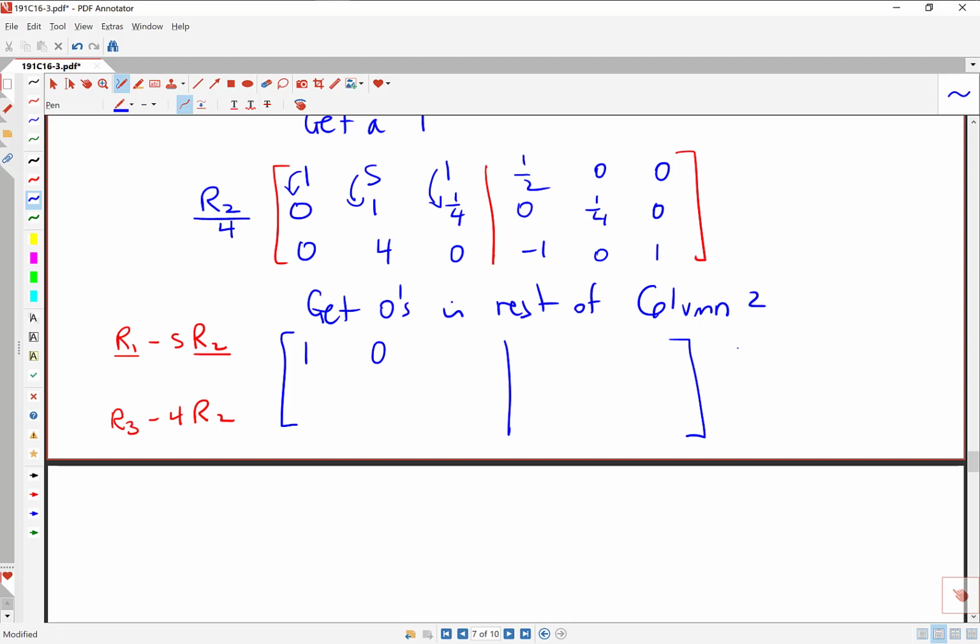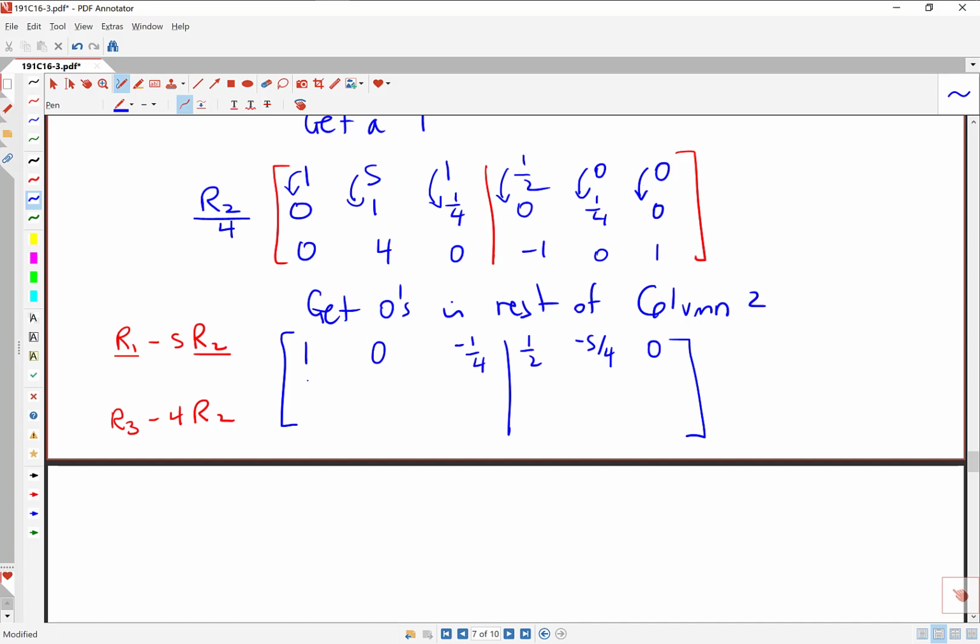Okay, if you want to do any side work, you can go 1 minus 5 times 1/4, and you could say, okay, that's like 4/4 minus 5/4. That would give us minus 1/4. So that's how we get this entry here. And then we still continue the same operation on the right side of the matrix. So we're going half minus 5 times 0. That's going to be a half. 0 minus 5 times 1/4. That'll just be minus 5/4. And then we get 0 in the last position.